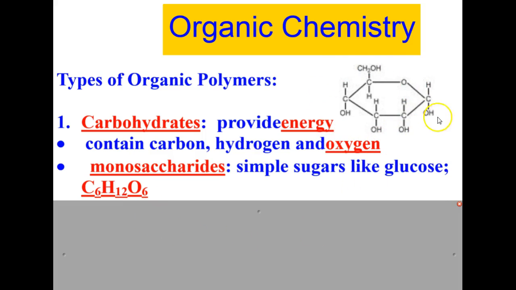Up here in this diagram, this is what a glucose molecule would look like. And you can see six carbons - one, two, three, four, five, and six. Twelve hydrogen atoms, and six oxygen molecules. That's how the glucose molecule is constructed, and that is an example of a monosaccharide.